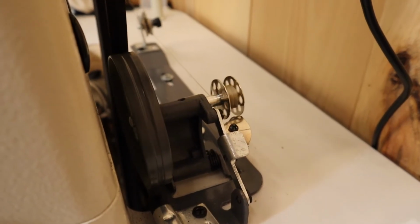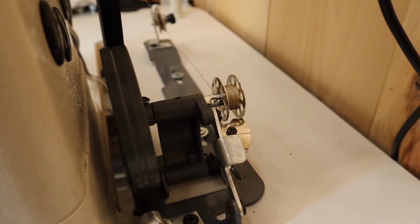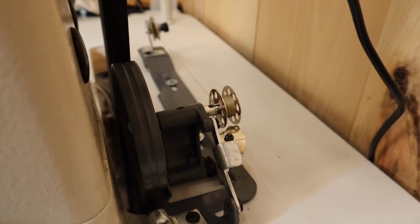So I'm back over here, finishing up filling this bobbin. And I guess that's all I got for you guys today.